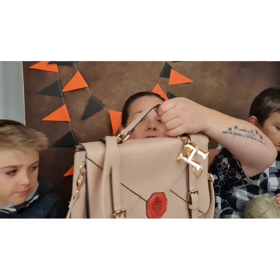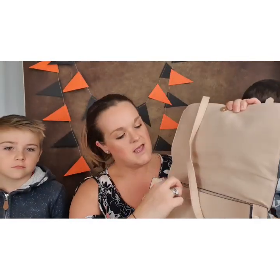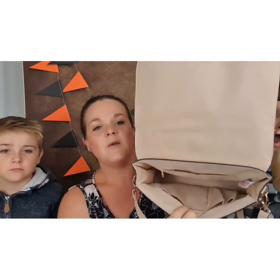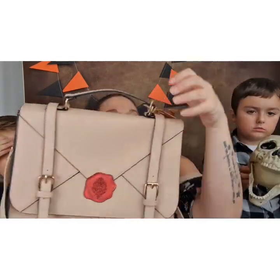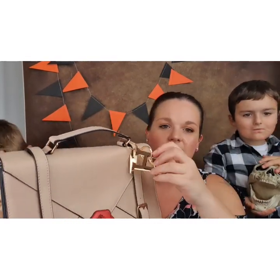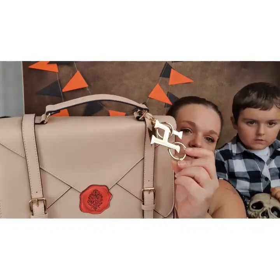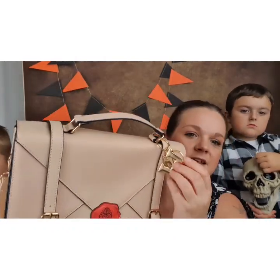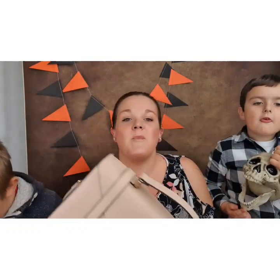This is one of my favourite ones — it's the acceptance letter bag. Inside it opens up and it's nice and big, with a few little pockets at the front and a zipped compartment at the back. On the outside there's a key ring which has an H — for either Harry or Hogwarts, I'm guessing Harry — along with his glasses and a lightning bolt. One of my favourite handbags.